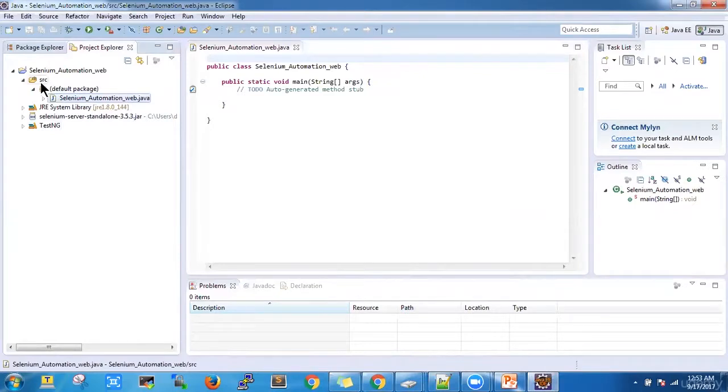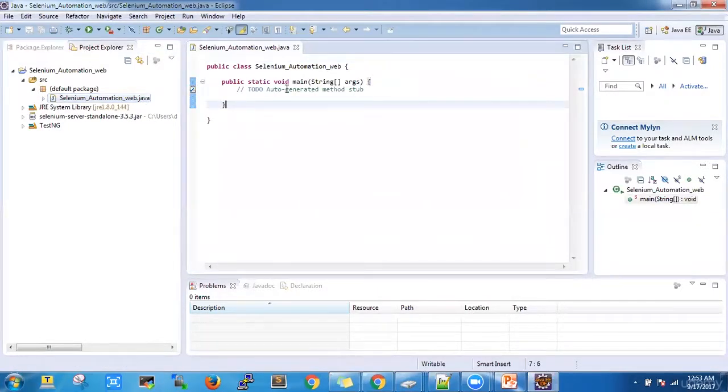We have not given any package name, so that's the reason it's showing the default package. And the class name is Selenium_automation_web.java. Inside this, the class is created, and the main function is created.